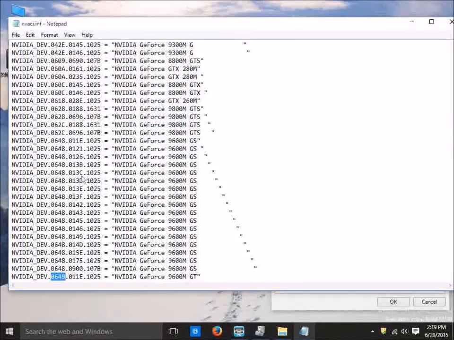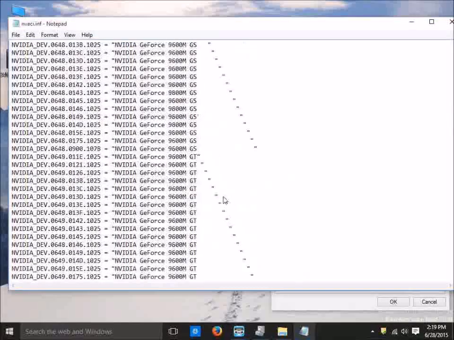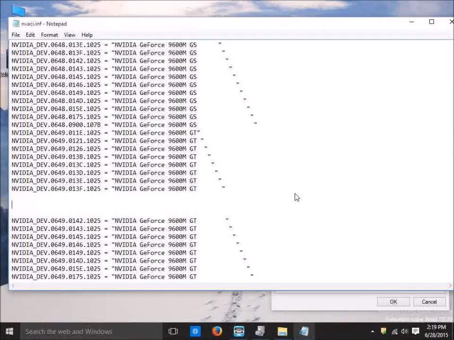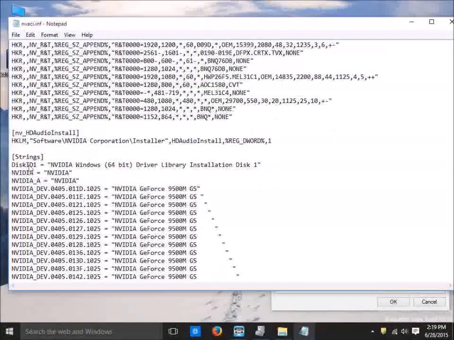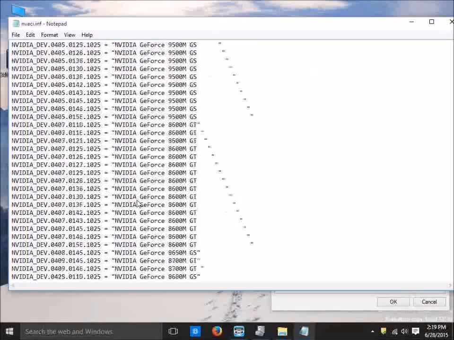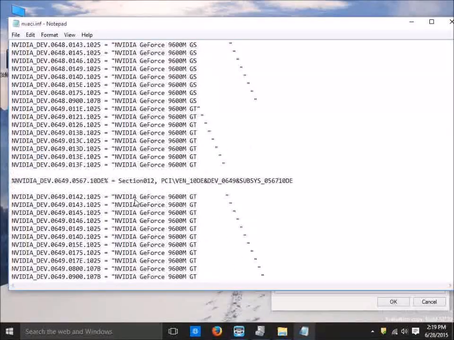Now you'll notice it jumped into something that's different, right? So here's where we found 0649s. What we were copying looked like this, which is totally different. That's because we're in a different heading now. This heading is called strings. We need to modify a string. So there were four headings that had four of these that we modified, right? The first one was section 12, then we did 13, 14, and 15. Now we have to modify the strings.